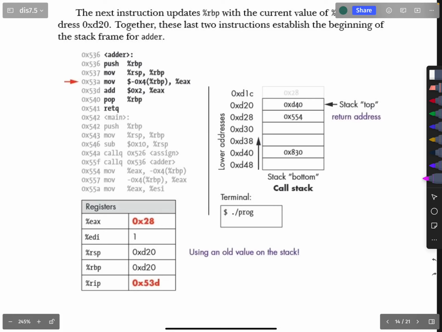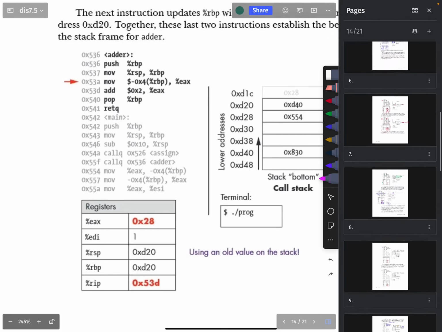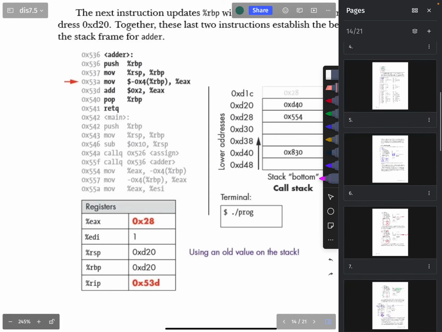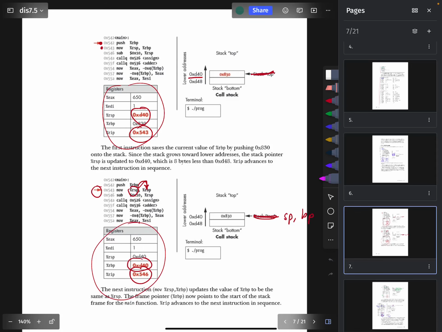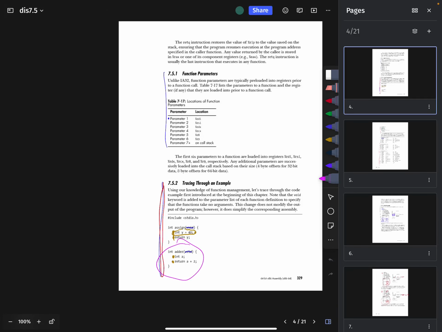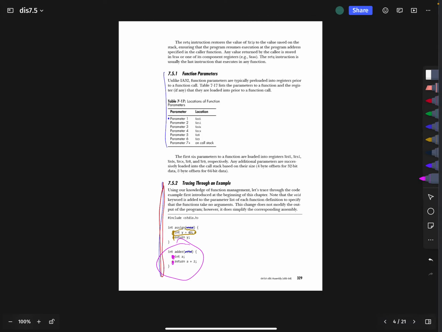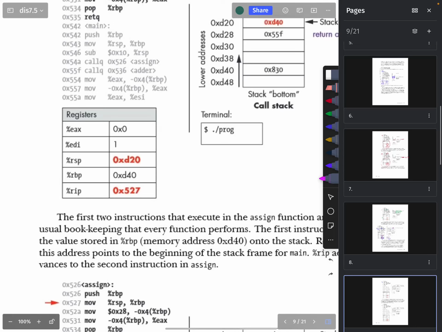Recall that here it's probably worth looking at the original C code for the adder function, where I believe we just jump straight into a return. So what is that? Is that here? No. So here's the adder function, right? And that's right. We declare a variable and then return without ever initializing it. And a lot of the point of this current exercise is to understand why it seems like this A absorbs the value 40 left over from the earlier function call. So let's go back and see why that would be.